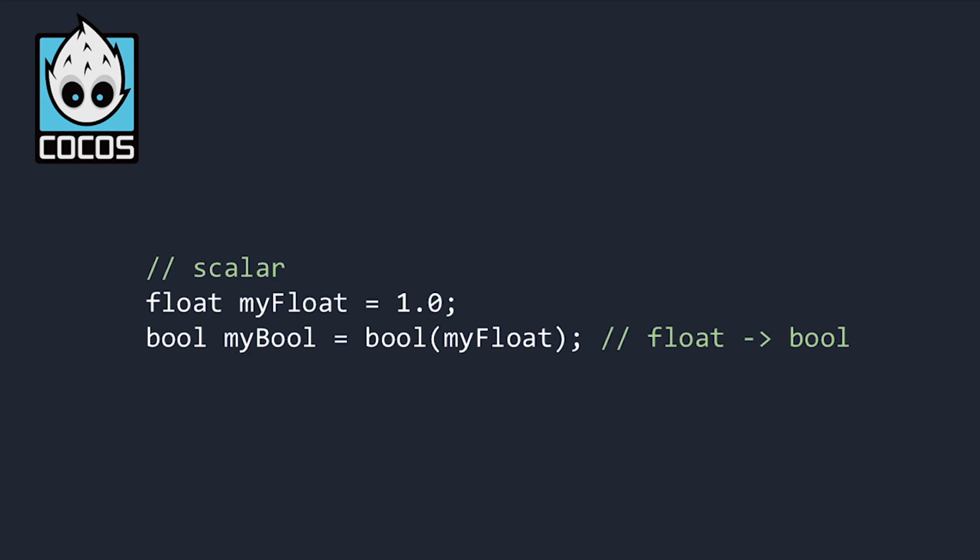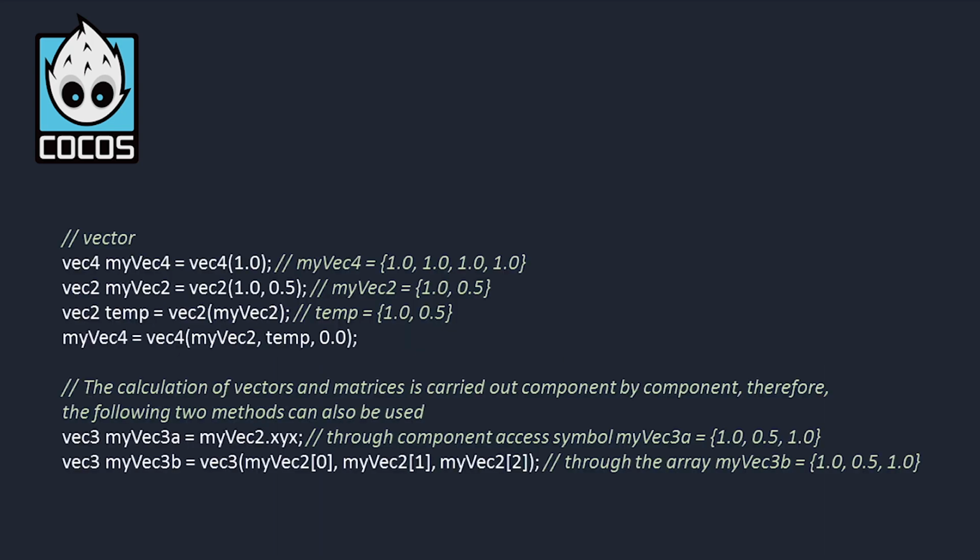Let's take a look at the vector. A vector can be obtained by directly declaring the vector plus a value that fills each component. You can also assign each component directly. You can also make a copy of a vector value, and the calculation of the vector in the matrix is characterized by the unit. You can also fill the vector, for example, vector plus scalar combination or vector component recombination. But remember not to exceed the length of the original vector.